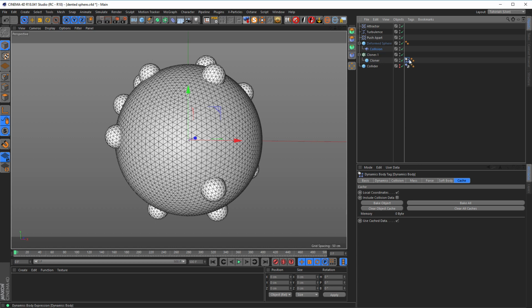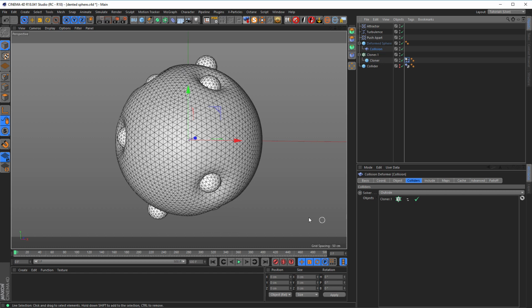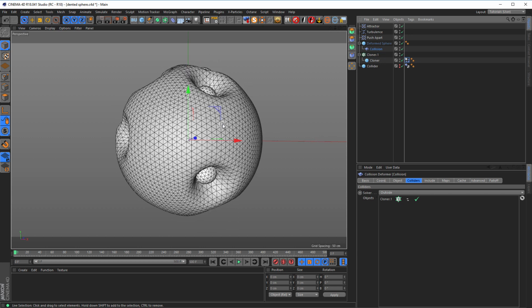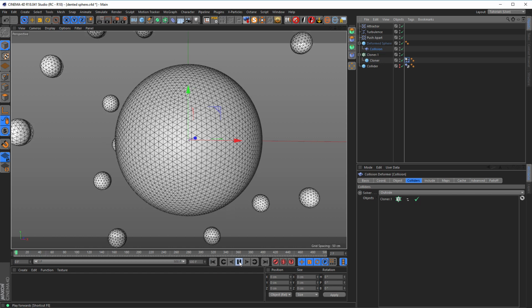Okay. That's good so far. Let's put the cloner inside. Yes. And this is what I thought we would get. I don't know, this flip is crazy now. It will work if I play it, but not really like I want it.